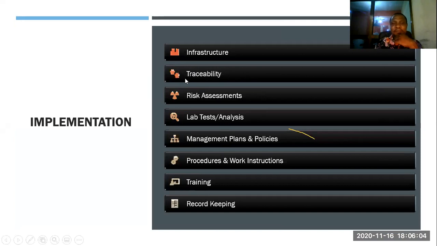Traceability is traceability. So the traceability requirement is simple. There should be a traceability system in place. So I believe that by now, having gone through the course on traceability, it should be possible for you to advise your client on traceability.